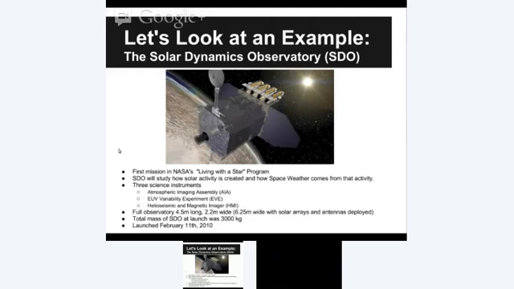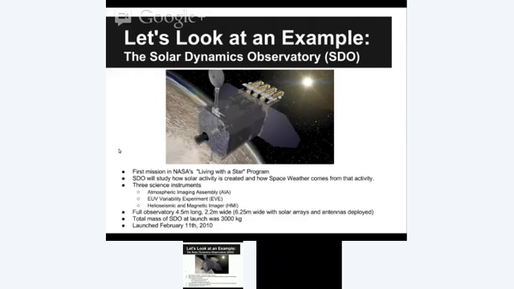It has 3 science instruments, and we'll look a little bit more in detail on those in a bit. They are the Atmospheric Imaging Assembly, the EUV Variability Experiment, and EUV is Extreme Ultraviolet. We like acronyms in NASA, and when you have an acronym within an acronym, then you know you've done a really good job. The Helioseismic and Magnetic Imager, HMI. And just to give you an idea of scale, the full observatory is about 4.5 meters tall or long, and 2.2 meters wide, and 6.25 meters wide, and that's with the solar arrays and the antennas deployed. And I think that's probably from antenna tip to antenna tip.